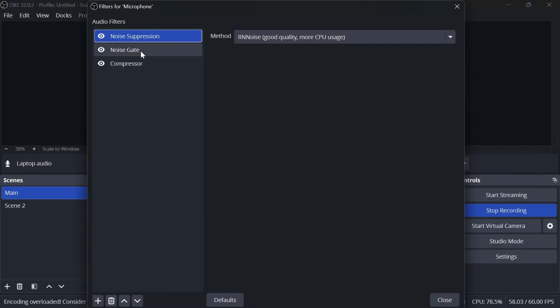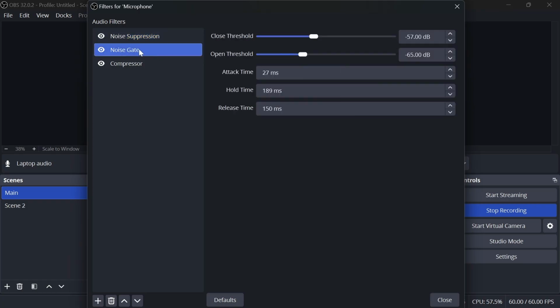When you go to filter, you add a filter to your sound, just to ensure that the background noise won't distract your main sound. So you click on add, and then I have added noise suppression, noise gate, and then compressor. And this should be your settings.